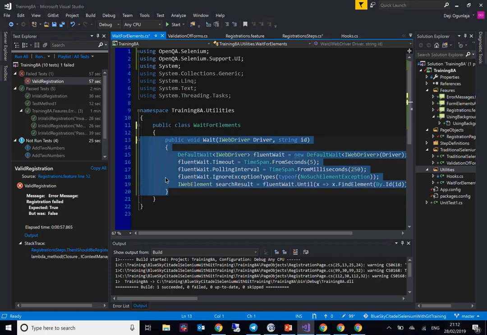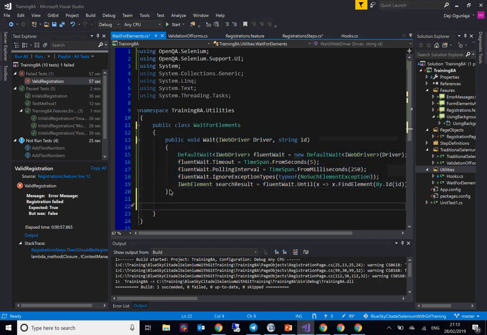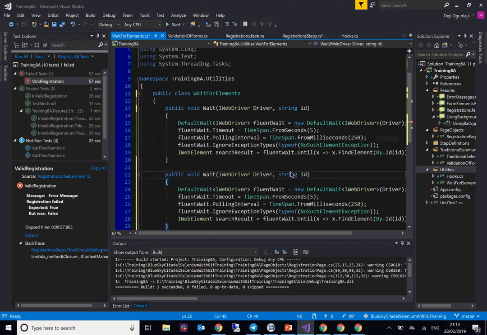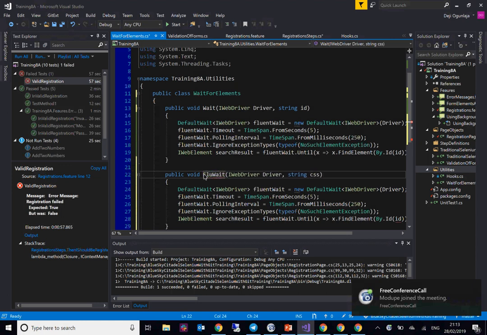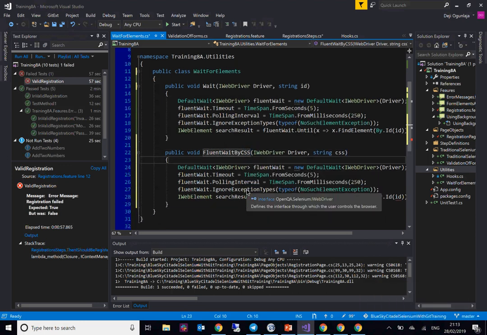So you can do something like this also and say string css. I can call this one FluentWait by CSS.